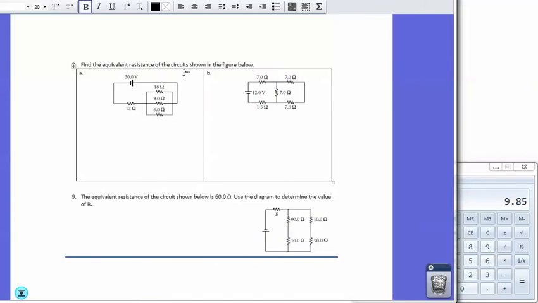So finding equivalent resistance of combination circuits. A little bit tougher here, right? So finding equivalent resistance in the circuit shown in the figure below, all we're doing here is just finding that total resistance. Now understand, why is this a little tougher? Because this circuit is a parallel and series circuit simultaneously. We actually have a parallel circuit within here that if we calculate the individual resistance of this part here and treat it like it's a series circuit, we can add that to this and get a total resistance.